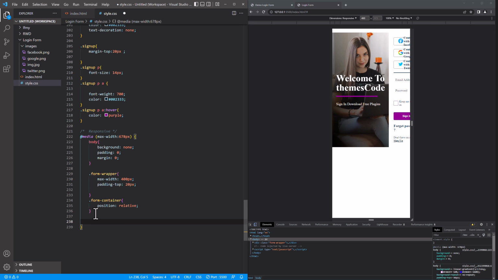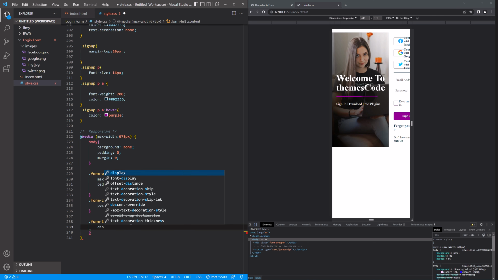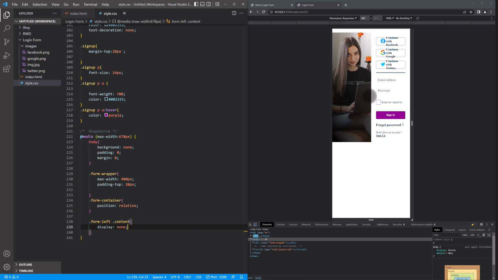Now, dot form left, then dot content. We don't need welcome to themes code right now on the mobile screen. So we are going to set display none. Okay, here you can see the text is gone.